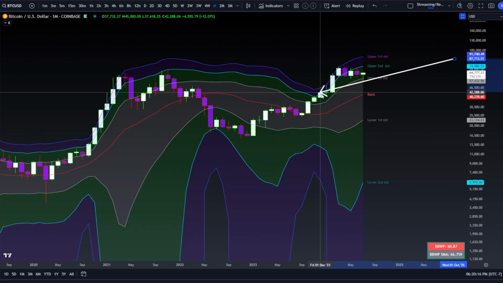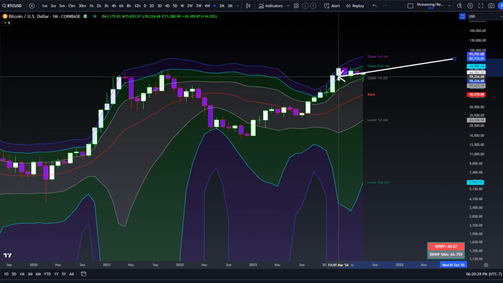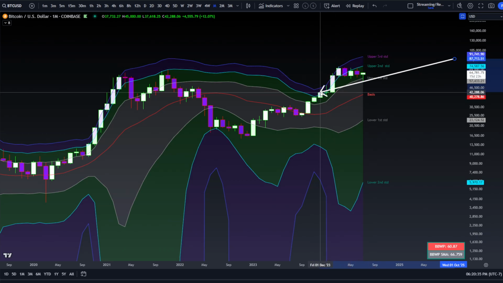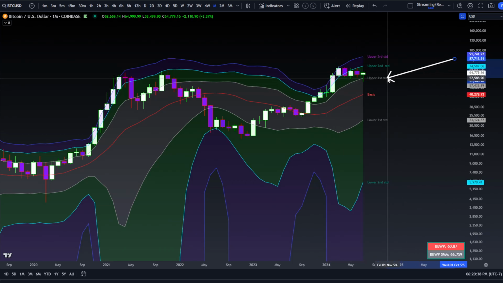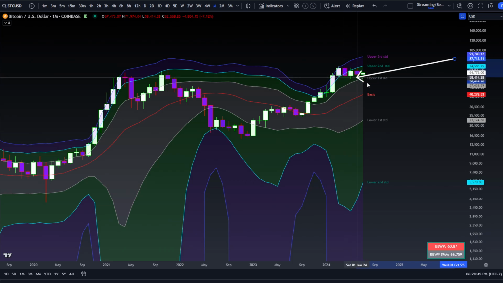That was exciting for those of you that remember being around during that point with me. I was extremely excited about that, and I was looking for expansion to the highs and higher. And I believe that's where we were talking about new all-time high before the halving, is right when that expansion kicked off because of the timing in December. But we only now really, we reached for the upper first and then we kind of reached for it. It was more that it was chasing. This is the first real test of the upper first standard deviation since expansion back in December.